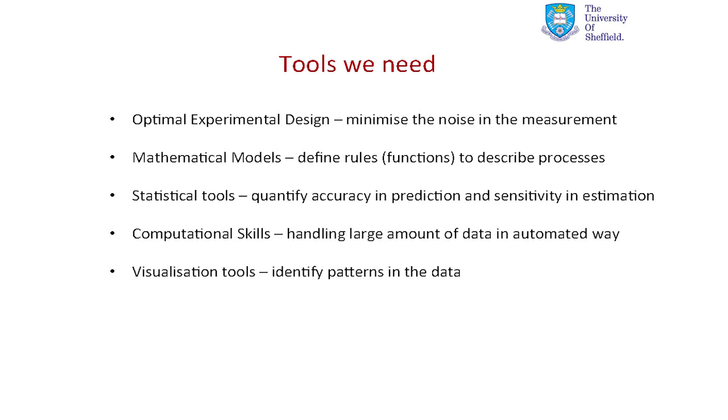So we know that the tools we need are, as we just said, optimal experimental design. We need to have some good mathematical models, and you have seen a lot of this. We need to have also statistical tools, because we want to do predictions. We want to be accurate and sensitive. But also, we want to have computational skills. You heard Mike this morning about what we can do with software and how we can improve, because this is a large amount of data that needs quite a lot of computation. But also, and this is not to be underestimated, we want some visualization tools. Because what we want to do out of this huge amount of data is identify patterns. And we want to do this in a very clear way, so we can interpret it very quickly, especially if we are going to use this in medicine.